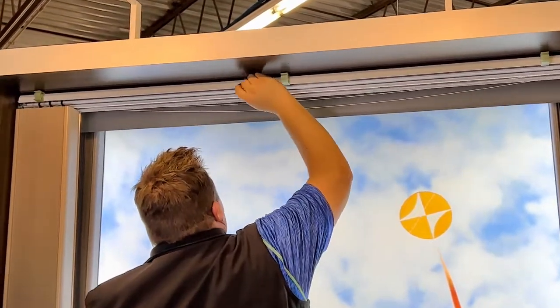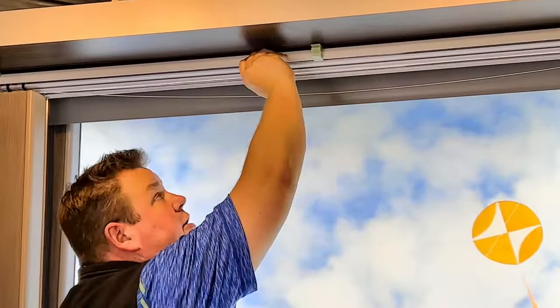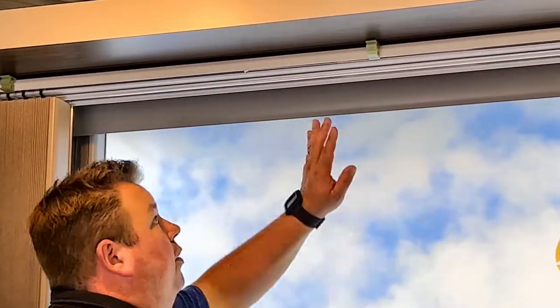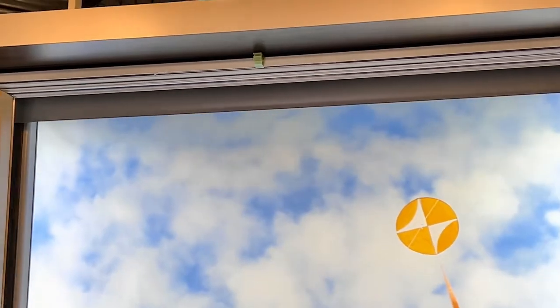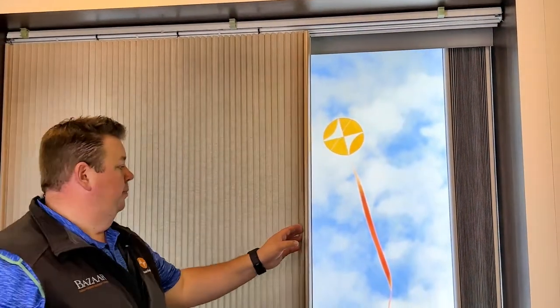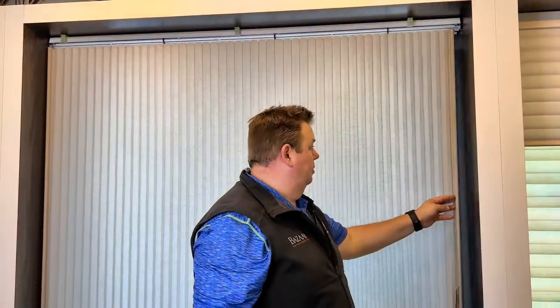What this is going to do is add tension to the shade, and by adding that tension, now the cords stay up. When you go to move your shade, it'll stay wherever you leave it. You can keep going, move it to the end, and now it stays there.